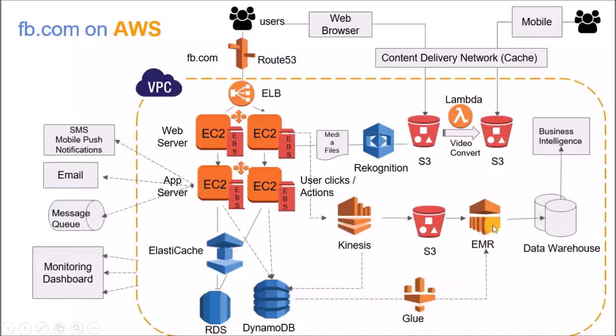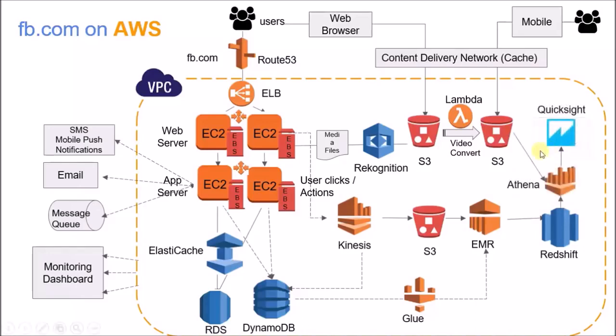And then finally, all this data that you process or have, you can store it in the data warehouse service, which is nothing but Redshift in Amazon. So Redshift is a data warehousing service which can store petabyte scale of data, and you can perform analysis on the data. And to perform this analysis and see the results, you need some BI tools. There are various BI tools in the market, but in Amazon you will use Amazon QuickSight, or you can also use Athena, which is an SQL query interface.